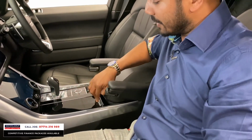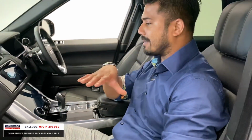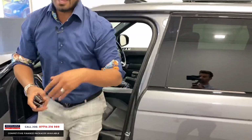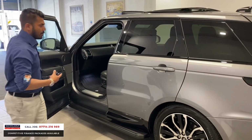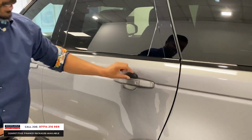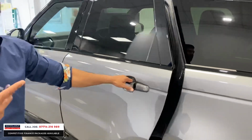The piano black finish with 2,000 miles on a 21 registration. The condition is impeccable. It's immaculate. There's not a thing on this car you could fault. Electric seats and memory seats, both for driver and passenger, and there are 3 settings on there, so you can set it in more than one way. The lovely handle surroundings here are done in a darker shade of grey, not in the Eiger grey. That's in the same grey as the badging front and rear.